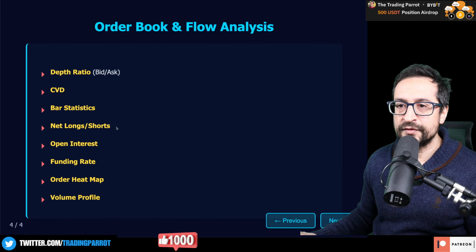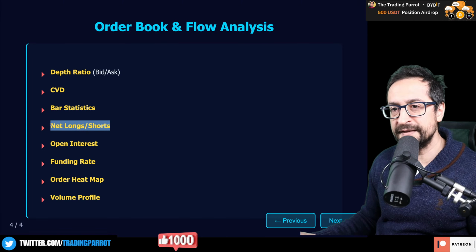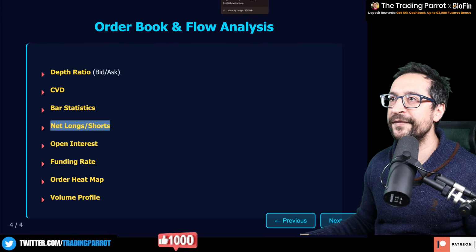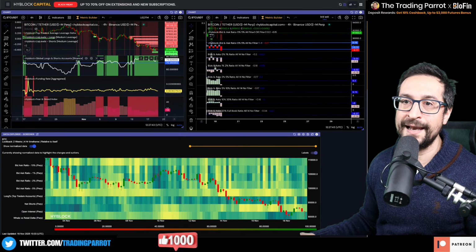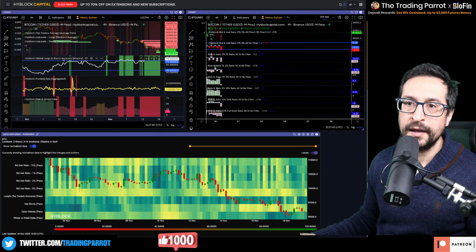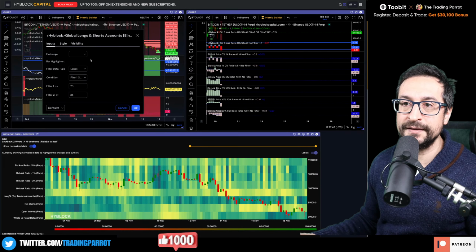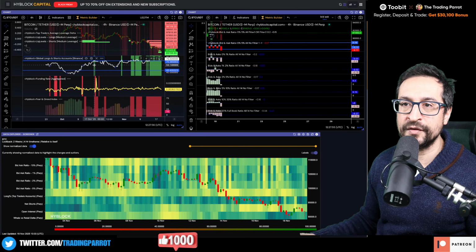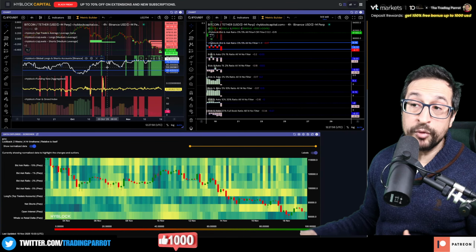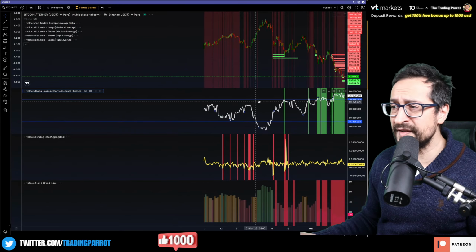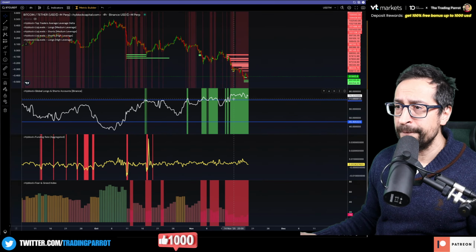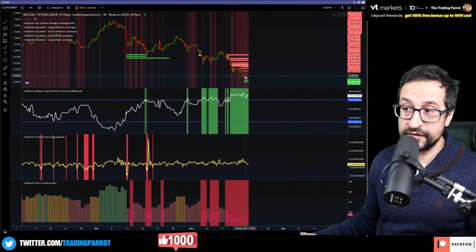Net longs versus shorts. This is an interesting one, and I refer to it specifically because there are multiple implementations of that. Specifically, I like the one that is applied to Binance on all accounts, and it's counting accounts that are long versus short, and I have two percentages, 70 and 35, that are areas of interest at the moment. During the bull market, 70 was very interesting, but there's been a transition as well, where we cross 70 and price continues to fall.